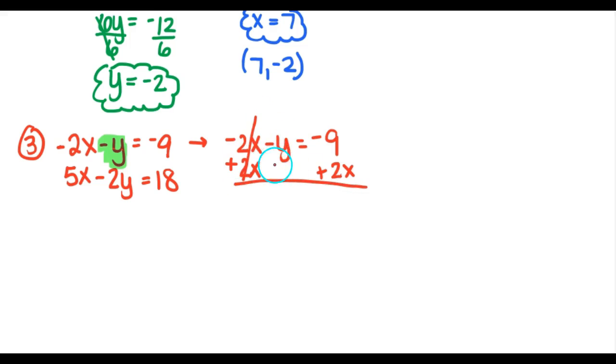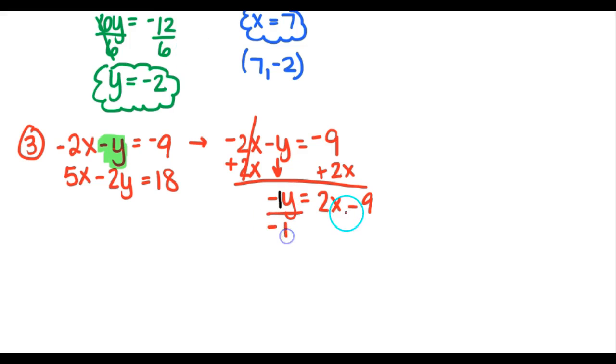And then when we bring this down, it's still a negative y. Be very careful. A lot of times people will drop that negative, and then you're like, oh, it's just a y, I don't have to do anything else. Not true. That negative stays with it. So it's 2x minus 9 or plus negative 9. And there's that invisible 1 right here. So that's how we get rid of that negative. You don't have to do that when it's a positive, but when it's a negative, we do.